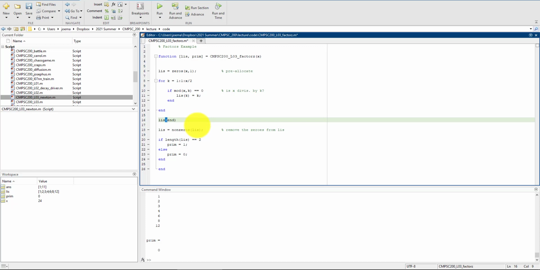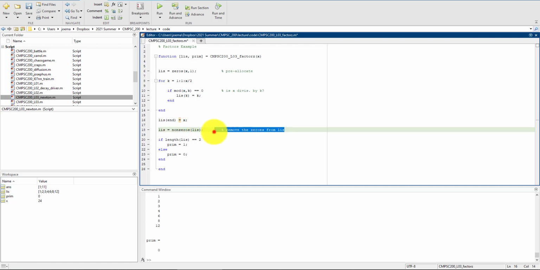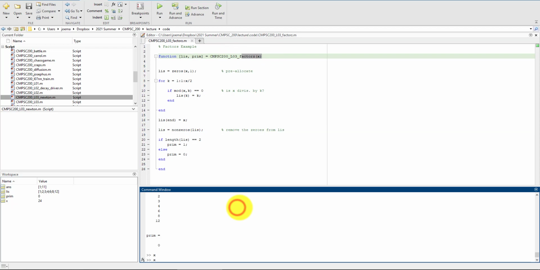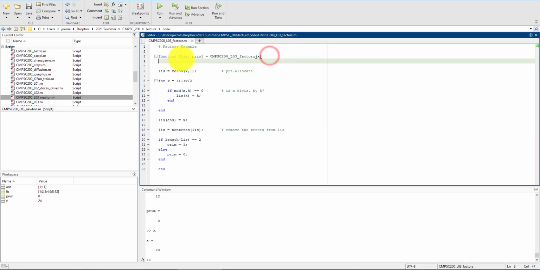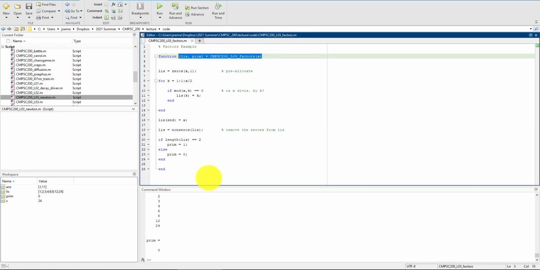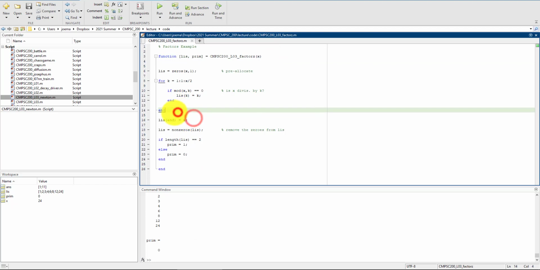But we know that the last number of the list should be the number x itself. So that's what this line of code can do here. So put in the last element in list, that's what the end inside here means, the number x. Now let's try it. So we've fixed that small problem for, again, x is 24. This should do it. And it does.